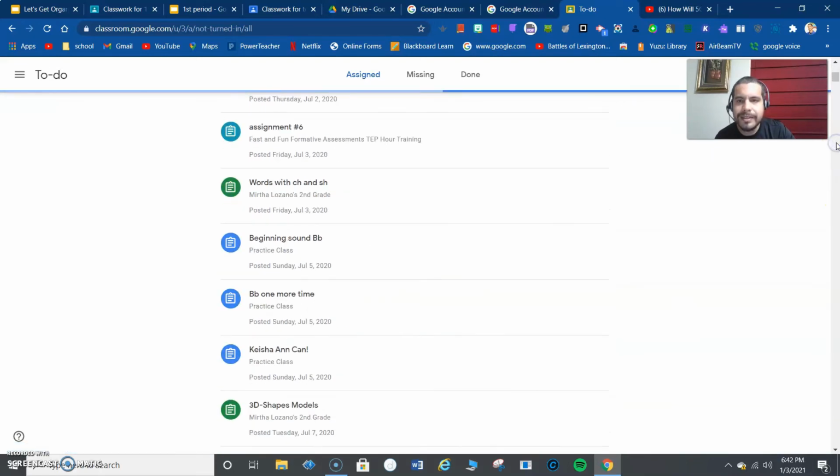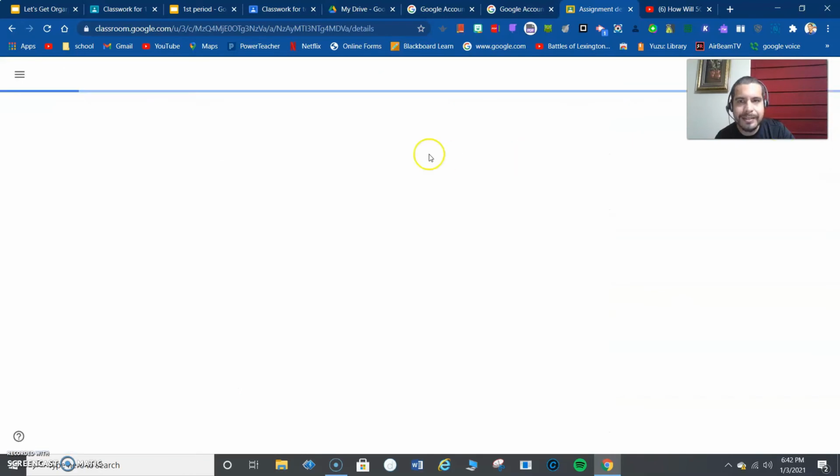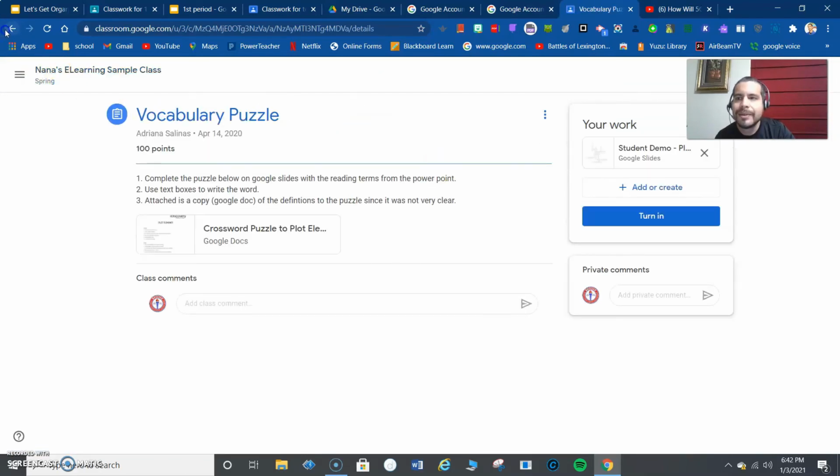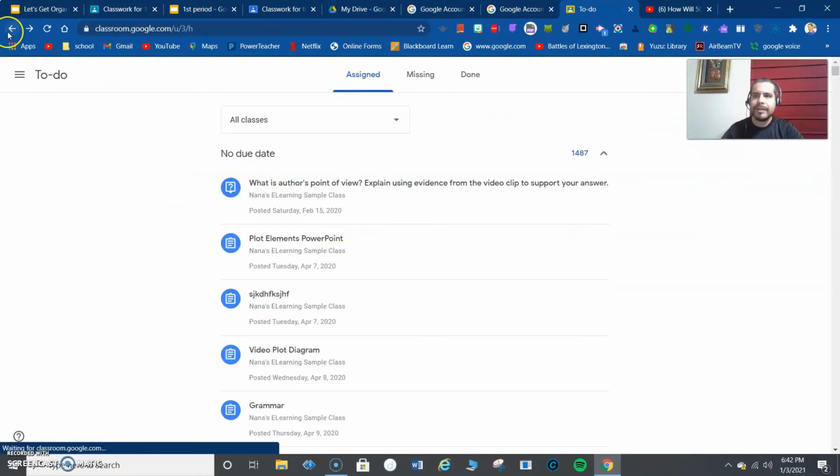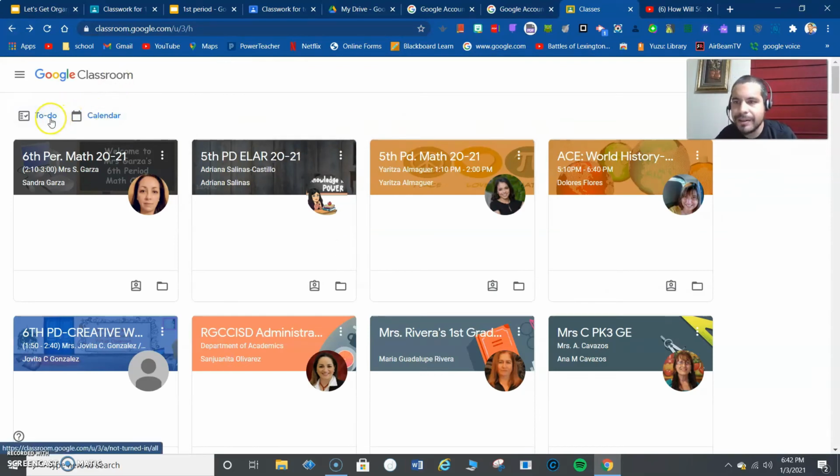As you can see, it's kind of overloading because it's a bunch of the classes. See what I mean? So let me go back. Right, there's a bunch of classes. It's not going to glitch out like this with your kids because it's only like 7 classes. So yeah, it shows all the classes there on your to-do list.